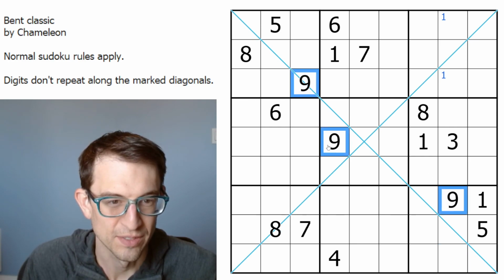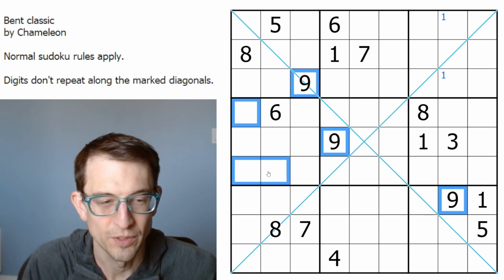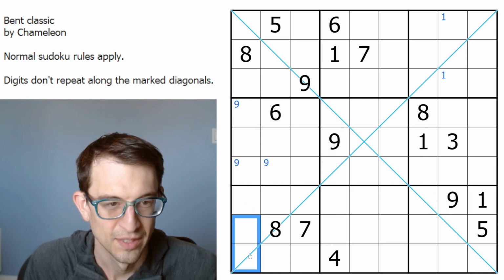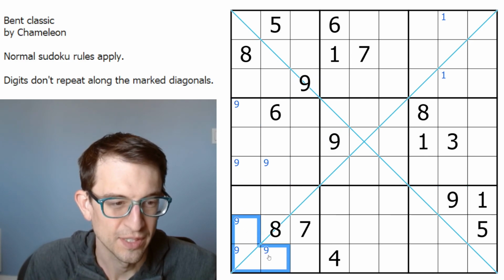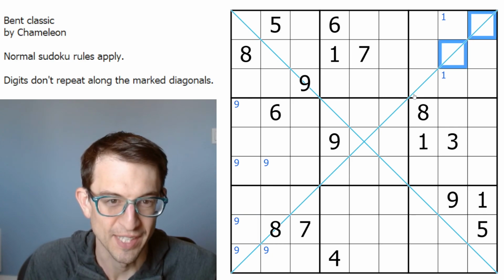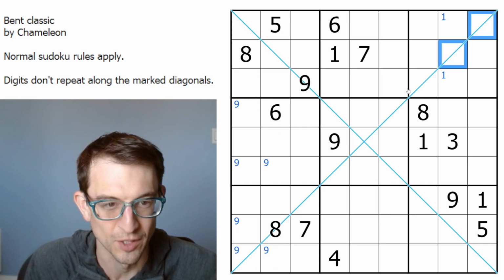So if I look at nines, nines can be in one of those three squares in box 4. A lot of choices down here. Relatively few choices here in box 7, and actually now I'm going to look along this diagonal. So basically as I'm doing this puzzle, I'm going to be checking each box where numbers can go, but I'm also going to be checking on the diagonals where can they go.